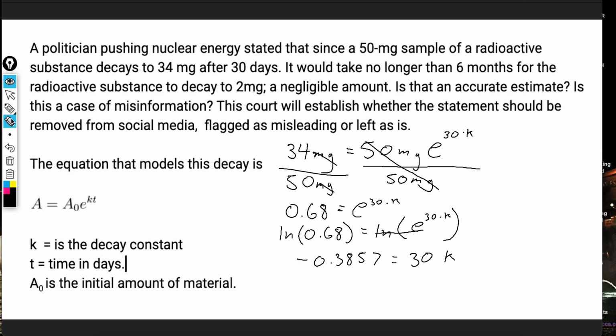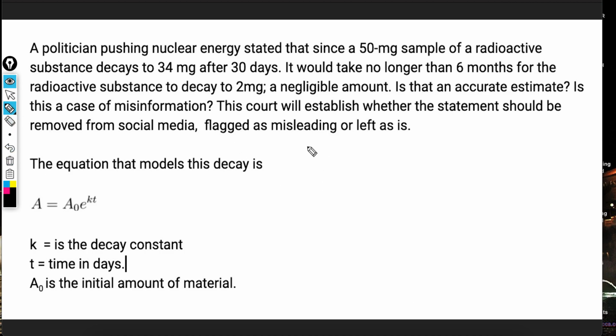Oh my god, so small. There we go. 30 times k. Now that's bigger. So now if we divide this to both sides, basic algebra once again, we would have k, I'm just going to flip it, k equals negative 0.01286. Now, we're not out of the woods yet. Just remember this number. I'm going to erase it. You can obviously pause the video. So we had k is equal to negative 0.01286. Now we are on step 3.